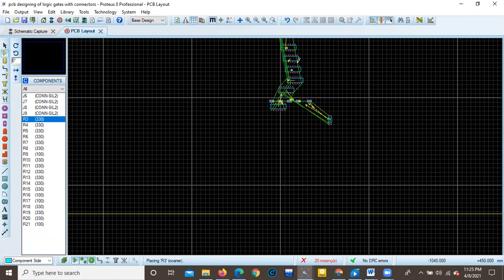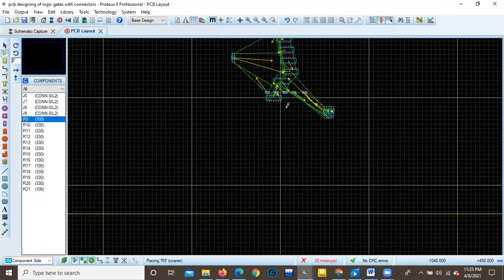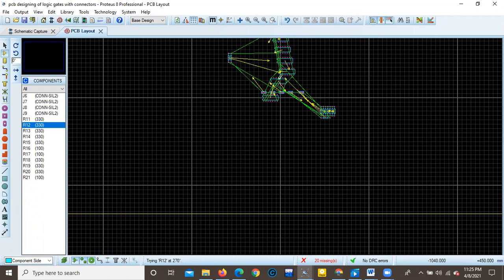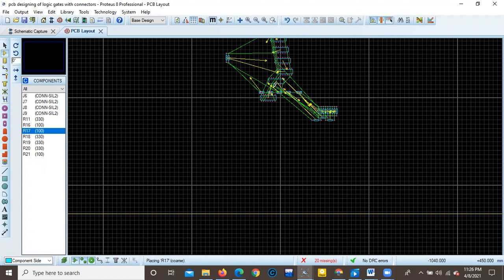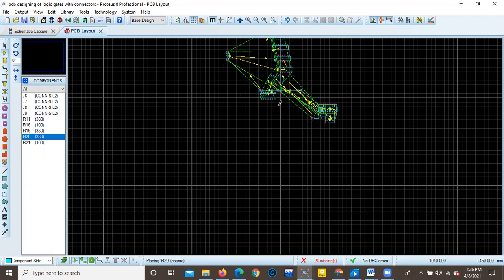Now the components are being placed. I have selected the auto placer, in which components are placed automatically.